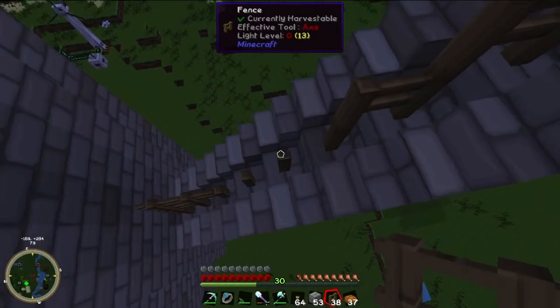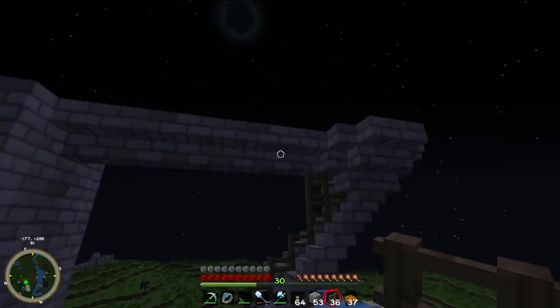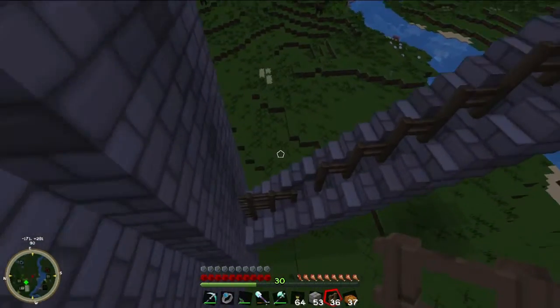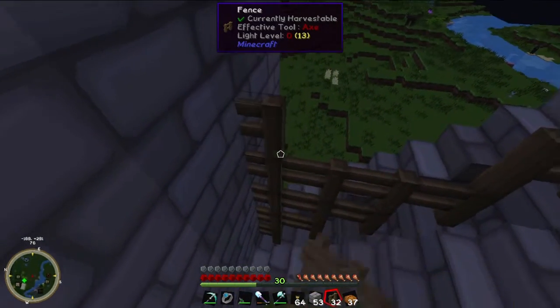Now, come to think of it, I just looked at these stairs. It might look kind of good if I put stairs right here. Upside down stairs right there. That might be an idea that we want to try.